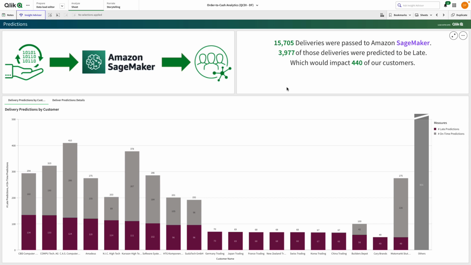It's great that we are able to look backwards with what has happened in the past, but with the SageMaker integration, taking this data from Snowflake that we've transformed through the Qlik engine and then passing it to SageMaker, we can now predict what's going to be happening in the future. So this is really the power of this integrated solution when we're talking about fusing the power of the Qlik SaaS platform with the data integration and data analytics, all running on top of Snowflake, and then extending it with the power of Amazon SageMaker to bring it all together and look into the future.